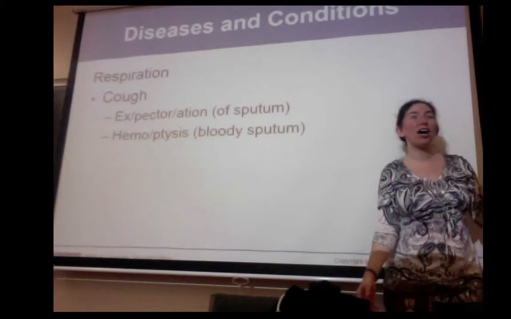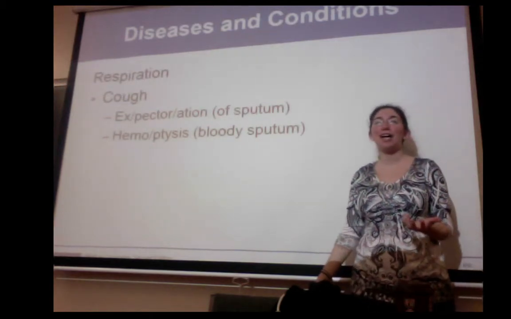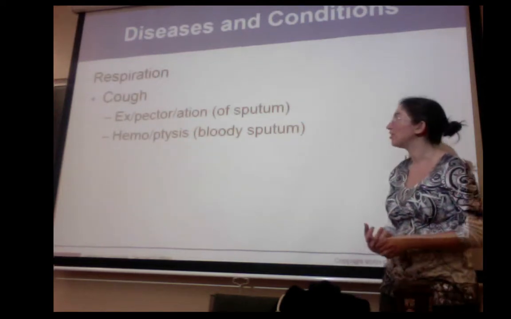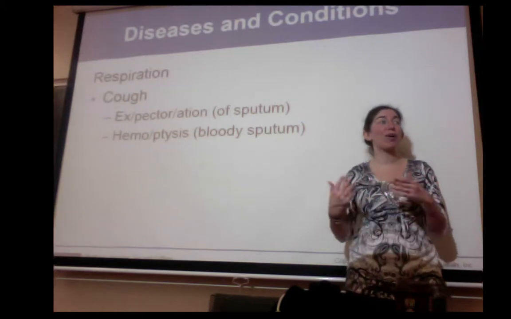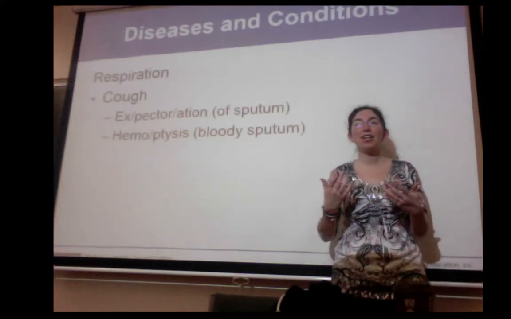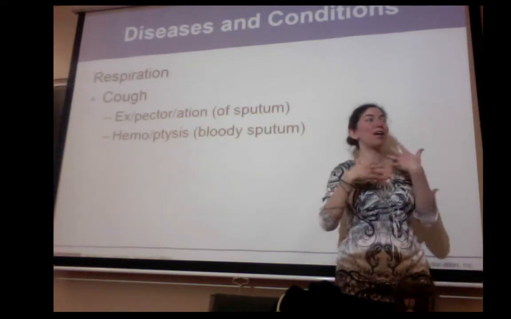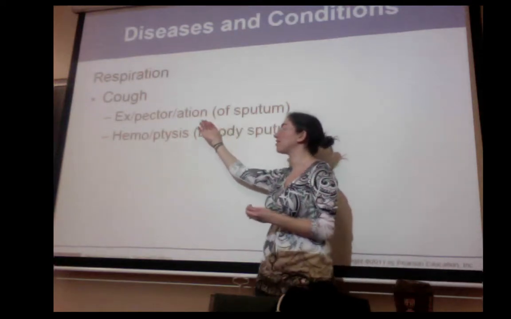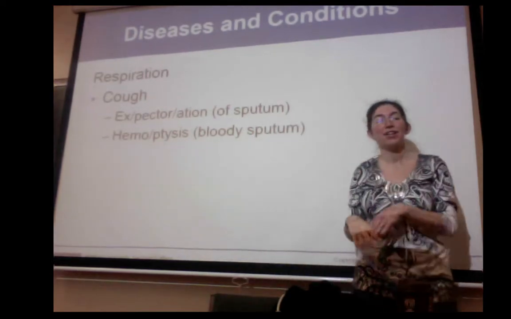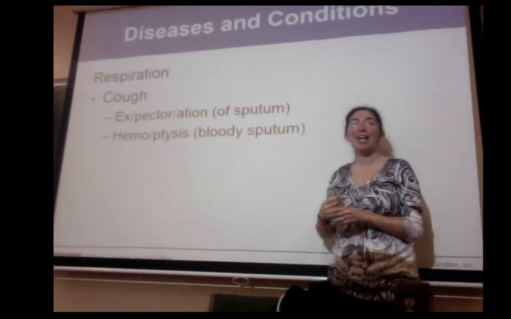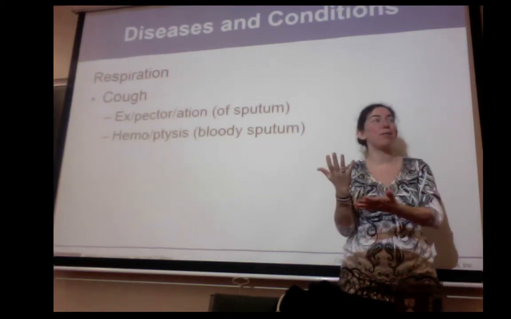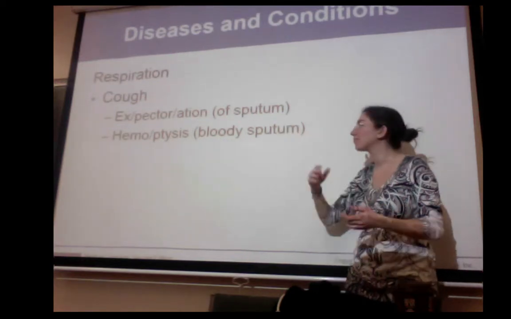Some other minor symptoms of respiratory infections. Cough. If you have a cough, that's basically your body's natural reflex to get mucus or bacteria out of your body that are causing infection. Sometimes you might have a dry cough, but sometimes you might have a very mucusy cough, all right? If you have a mucusy cough, that's called expectoration. Coughing up mucus is called expectoration. It literally means a process of getting stuff out of the chest. You're expectorating. You're coughing up mucus. We'll talk about medication drug categories that help you loosen up sputum so you can cough it up easier, called expectorants.